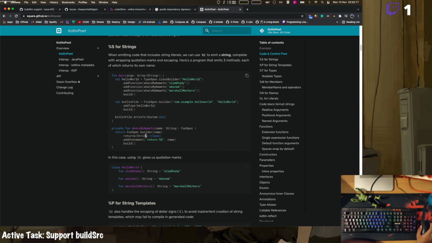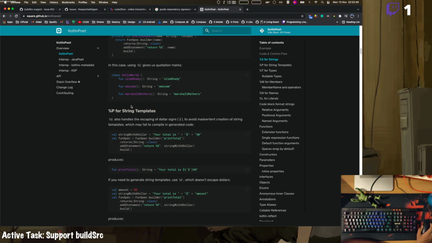Oh, then we will need to put the quotes around this. Putting %S will do that for us, I guess, for string literals. In this case, use a quotation. %P for string templates. %S also handles escaping of dollar signs to avoid inadvertent creation of string templates which may fail to compile.